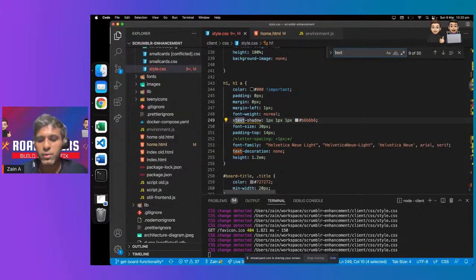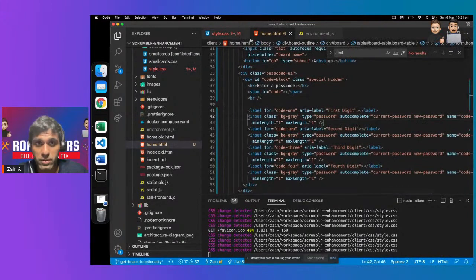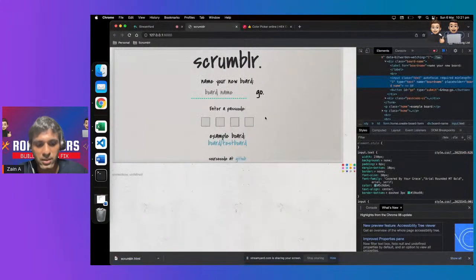Am I not doing it this way? Go simpler. Okay, so that doesn't have any. Interesting. Background none. Font family, that one, border. Okay. Do you know what? I'm not gonna waste much time on this CSS now.